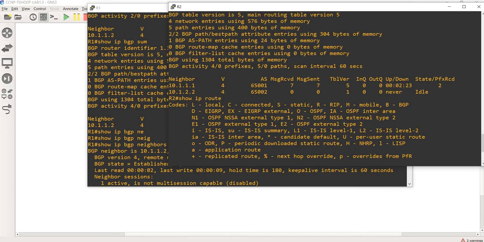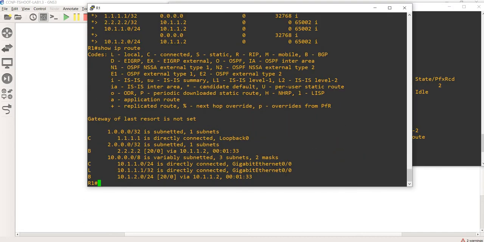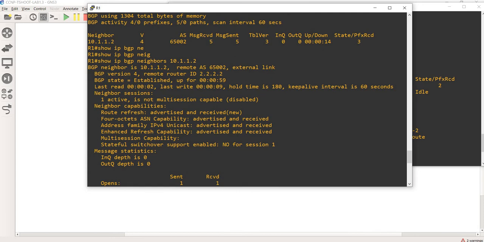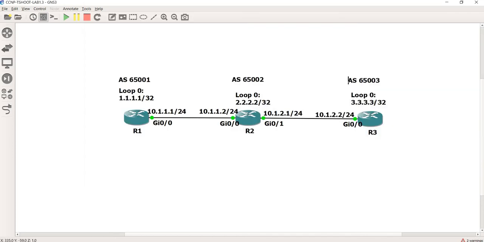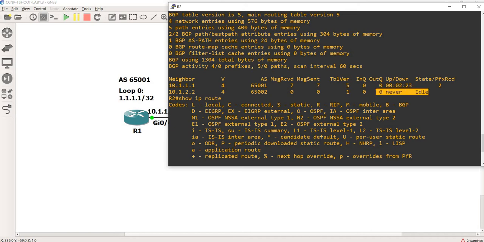Okay, so next is of course BGP neighborship on R1 is working fine, and BGP neighborship on R2, BGP neighborship to R1 is working fine, but BGP neighborship to R3 is idle.